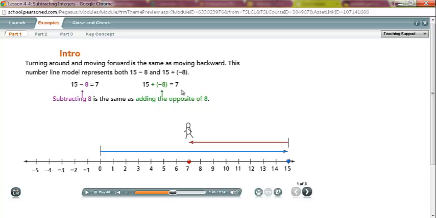Both are going to get you the same answers, so don't worry if it's telling you subtract 8 or it's telling you to add a negative 8. Remember, it's really telling you the same thing. And the negative sign's just telling you you're changing the direction. That's why this little dude turned around and started walking this way, because that's what the sign indicated he needed to do. Let's watch the second piece.